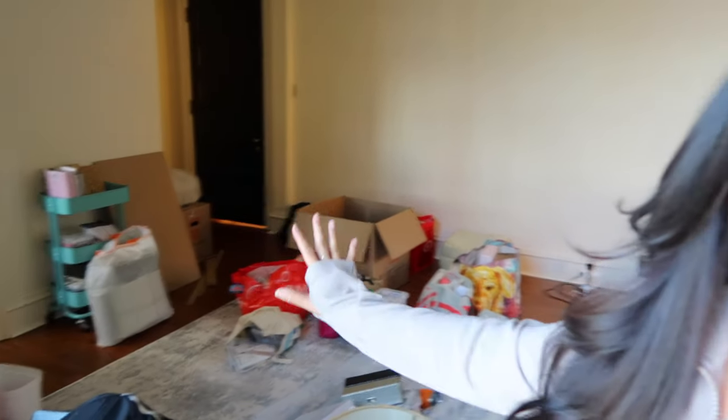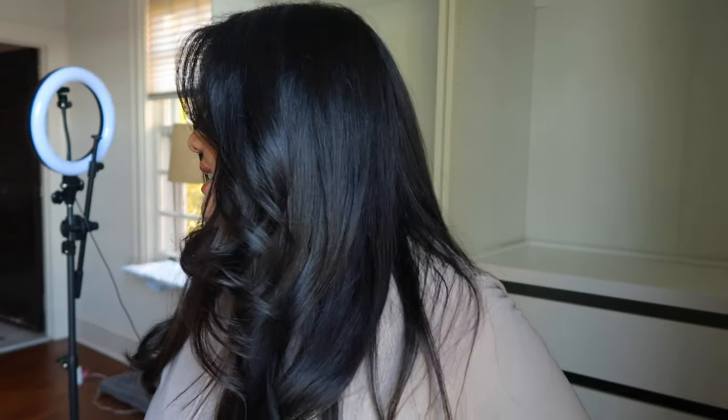If the audio is echoey, I apologize. Let me show you the room real quick — it is a mess. There are boxes everywhere, even behind the camera. I'm just really trying to organize and get settled into my new space. I set the camera up on a different tripod at a different angle because I want you guys to see what I'm doing.